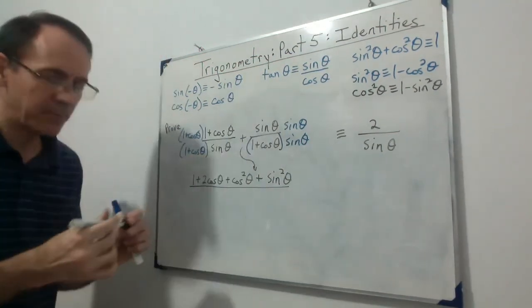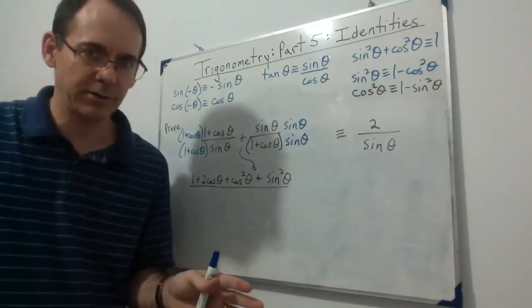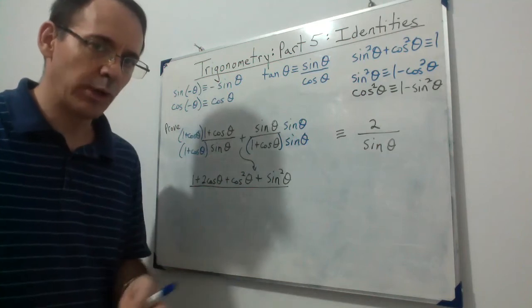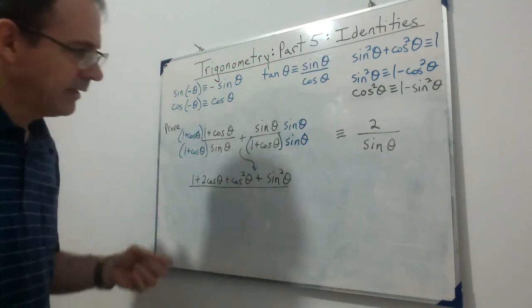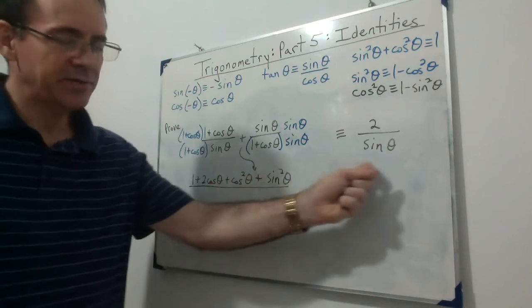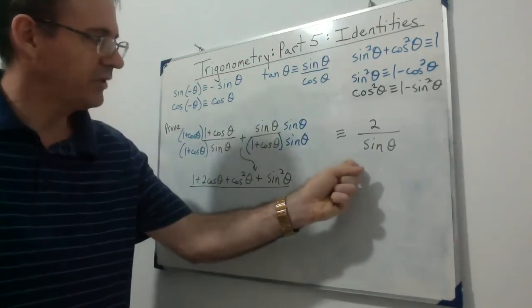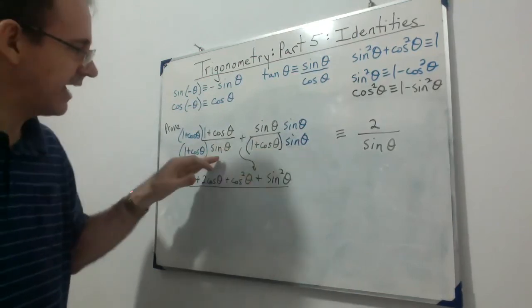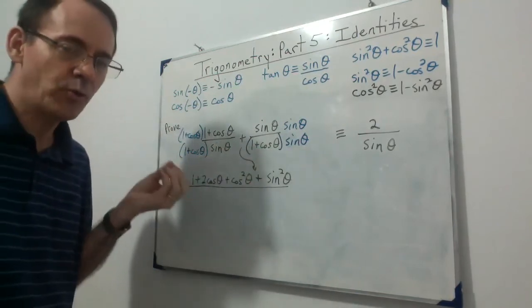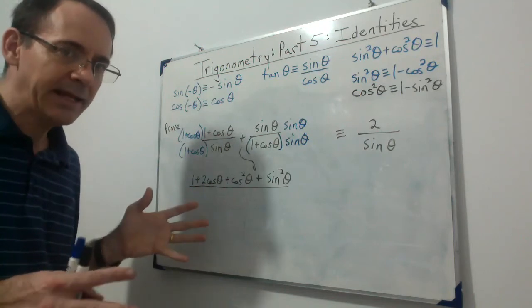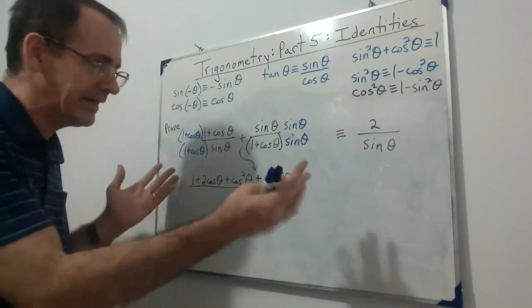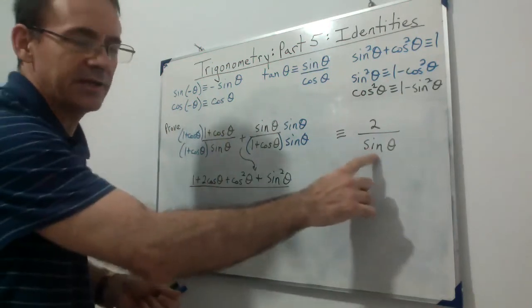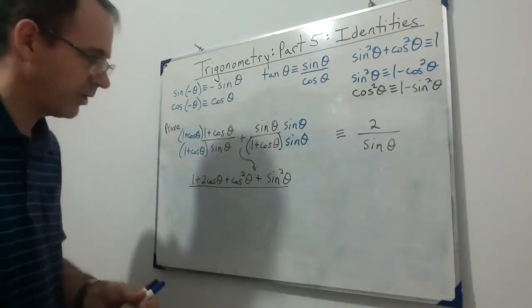Now on the bottom, we're not going to multiply it out. You say, how do you know when to multiply it out or when not to? Well, again, look at the end result. At the end result, we see a sine. So we already see a sine there. We don't want to make it more complex by blending it in the multiplication process. We want it to stay separate because we want to see it show up in our end result.